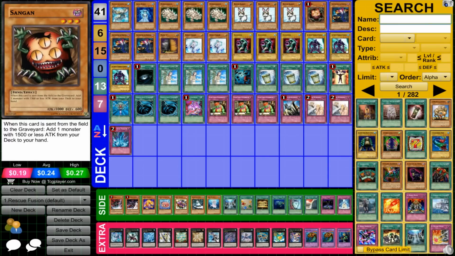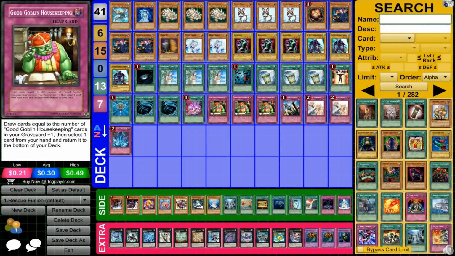So for traps, we have three. Good Goblin Housekeeping. I decided to put this card in the deck because with regular Dino Rabbits, you don't have to worry about having bad hands, things like normal monsters you don't want in your hand. You don't have to worry about it too often because usually they're better. But in this deck, I want to keep it. I wanted to have some kind of drawing power in the deck, and I also wanted to counteract the bad hands and everything like that. So this card really does help.